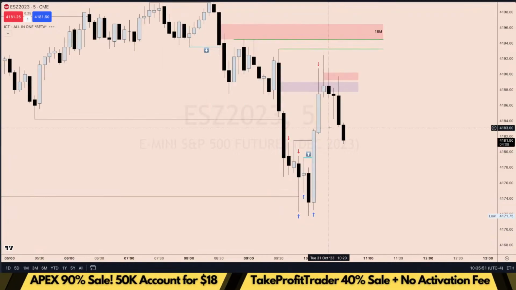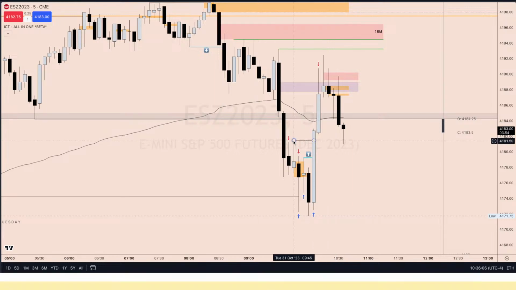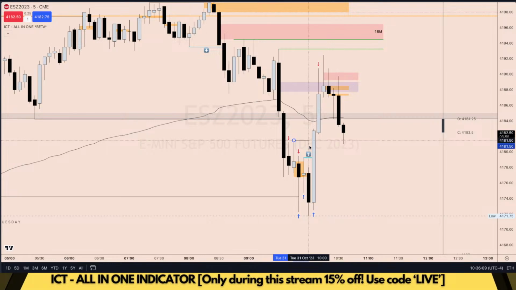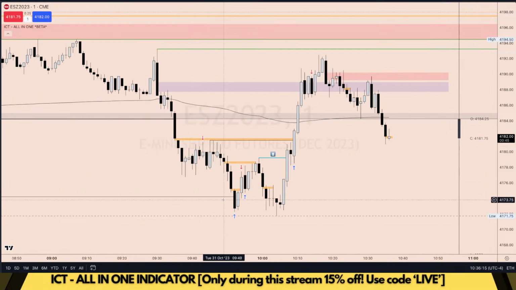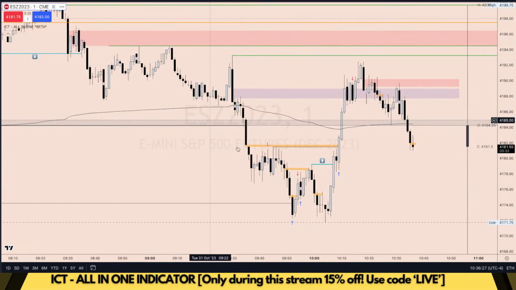So we failed to continue up higher. Let's see what's happening inside this area. We're close back below the VWAP and below the daily opening. We just touched the breaker block here on the 5, being this candle's high. But the market was already very generous with us this morning, scalping on the 1 minute and taking the 2022 model short for the funded account also during London.